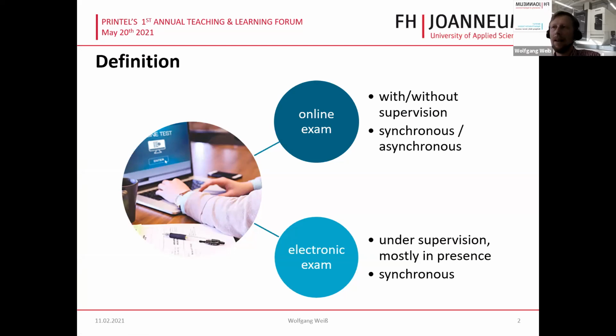If we talk about really classical summative exams at the end of a lecture, we talk about electronic exams. These electronic exams, at least at FH Joanneum or in my area, are performed under supervision, mostly in presence, in a computer laboratory in front of some PCs, where the students get online questions and answer these online questions via a conventional PC environment. These electronic exams normally take place in a synchronous way, so all the students take the same exam at the same time. This is actually something I have to do after the session, so I will leave earlier for that. I will do an electronic exam afterwards in-house. So these are the two definitions dealing with the general topic of online exams.